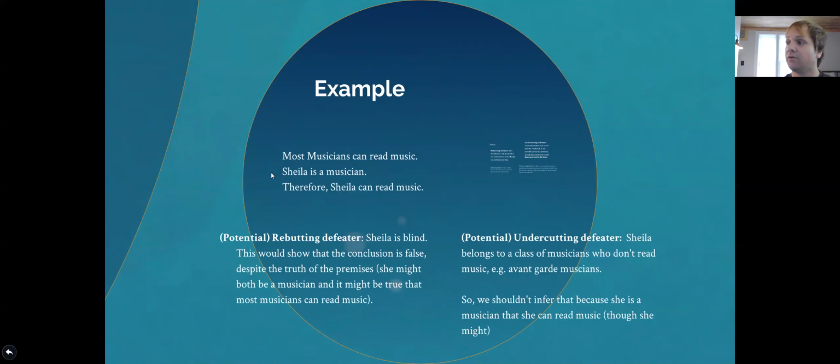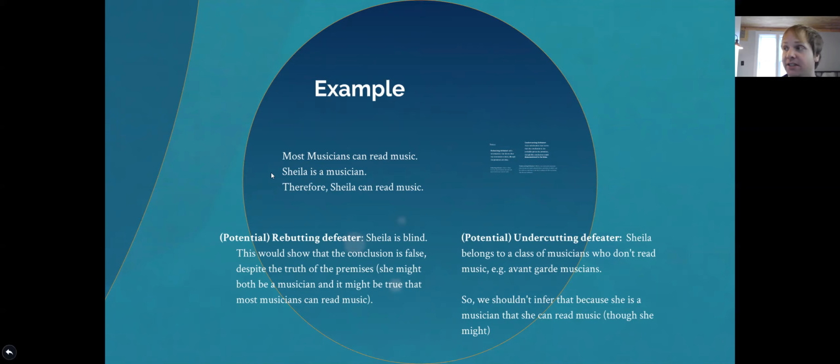Note that this means we're reading "read" in a very specific way. The word read here is understood as involving some kind of visual stimulus and the cognitive processing that's associated with reading as we normally think of it. She could, obviously, read Braille without having vision. But in this case, we're going to assume that read means having that visual stimulus and cognitive processing. So we learn that she's blind, and if we assume that music is not going to be read in Braille or anything like that, then we would be able to say that it is in fact false that she can read music. That would be the rebutting defeater.